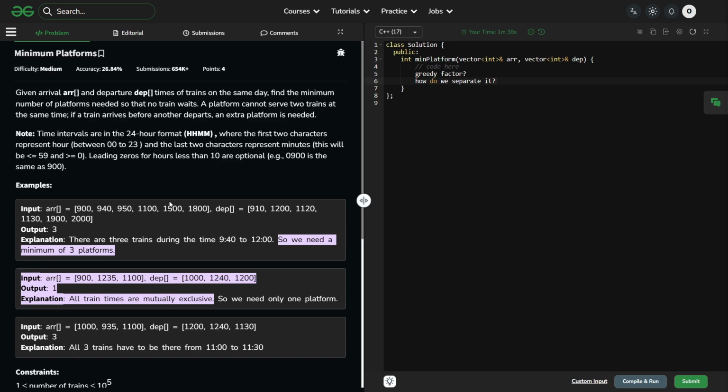If they don't clash, the counter won't increase, but if they clash, we increase the counter. How do we check that?